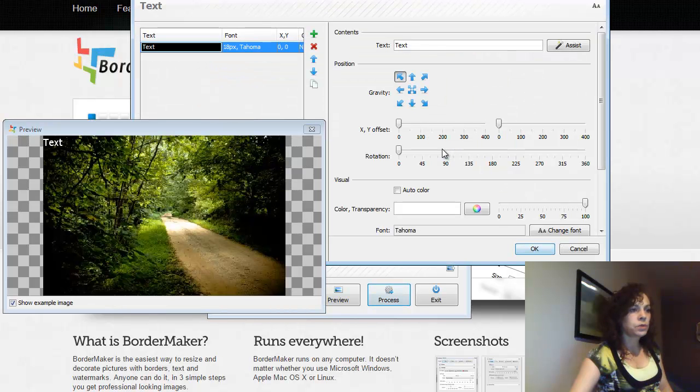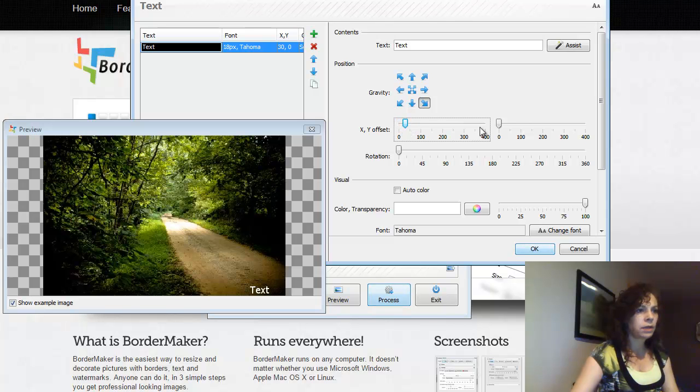But we're just going to go ahead and click on the plus here, and as you can see, right here is my text message, and we can move that around. If you click on these arrows here, you can put it anywhere you want. It may not always be exactly where you want, so we have the offset buttons here, so you can slide it over horizontally, or you can move it up and down vertically. And then right up here, you're just going to type in your website URL that you want to use, if there's something that you want to use.